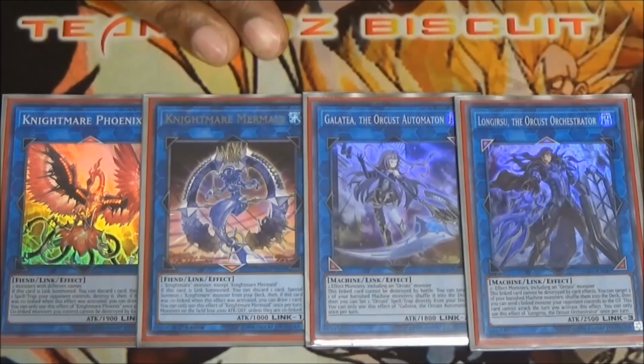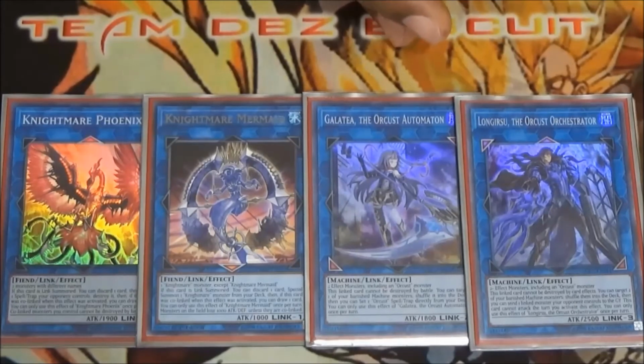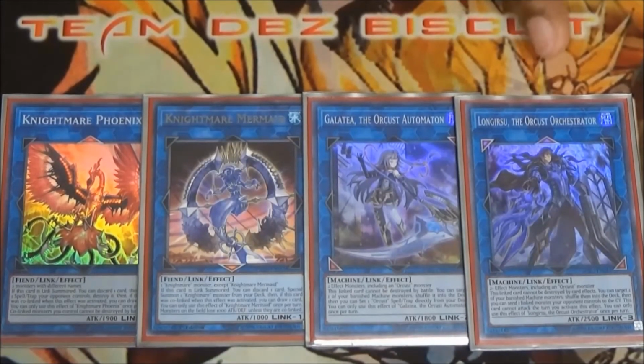You need the Mermaid to be able to get the Orcust package going the way you want to. The Galatea to be able to set either your Babel or your Crescendo is very, very useful. Also, if it's co-linked, it can't be destroyed by battle. And the Longisu, I like him a lot. I really do like him a lot.